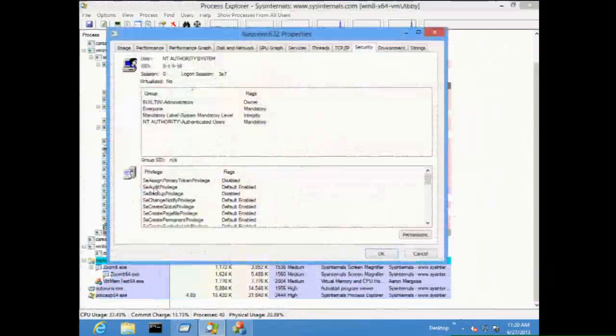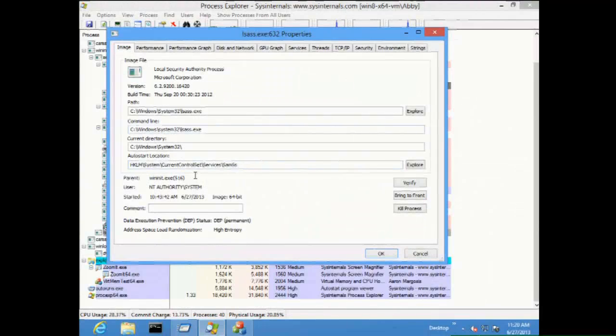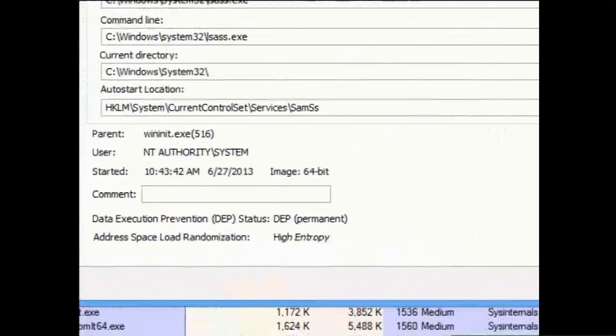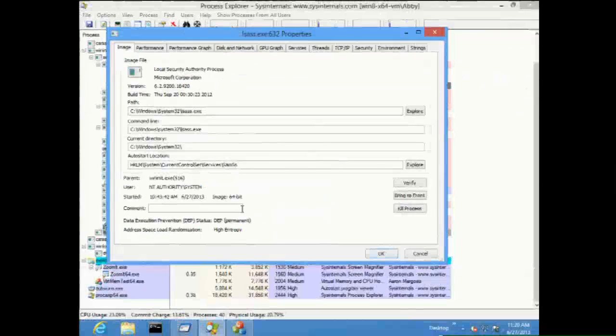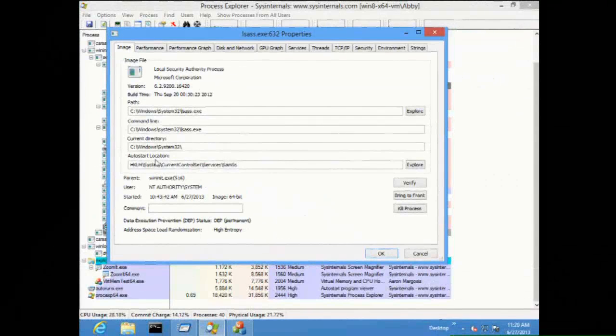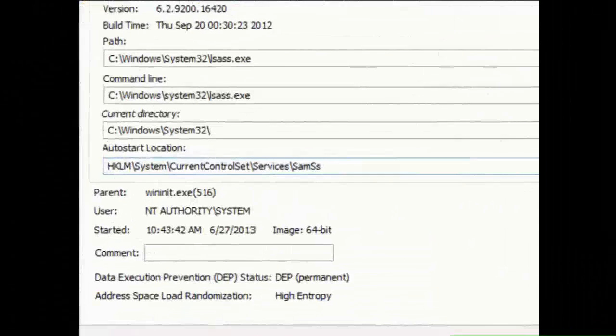Additional changes in the process properties dialog. New features. So ASLR. In Windows 8, there's additional types of ASLR that are available, and for EXEs that are compiled for high entropy ASLR, that will now get reported here. Another really cool feature is this auto start location.